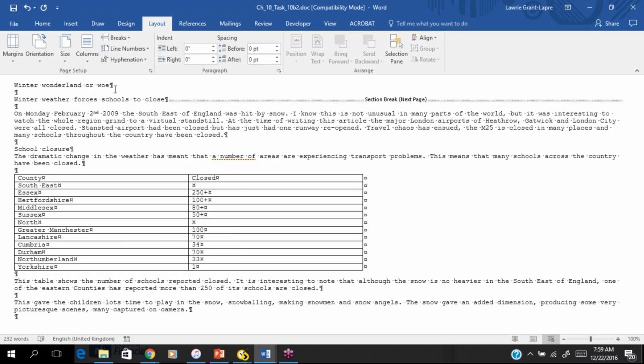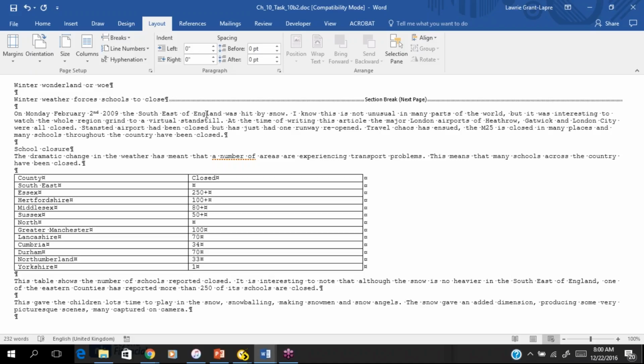Okay, so we've got the first page, second page. Now, if we click anywhere in the text on the first page and have a look at the orientation, it is landscape. What I'm going to do is select portrait. Now the first page has a portrait orientation. And if we click anywhere on the second page, notice the orientation is landscape. So the layouts are in fact different between page 1 and page 2. So that is section break, next page.